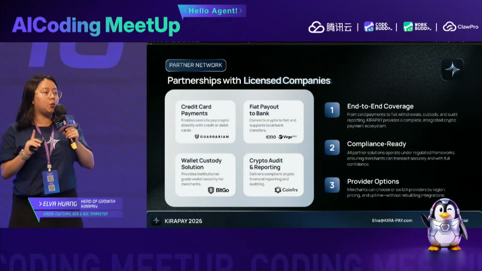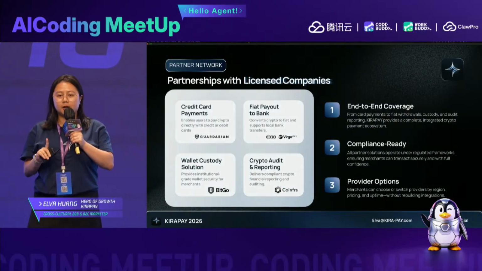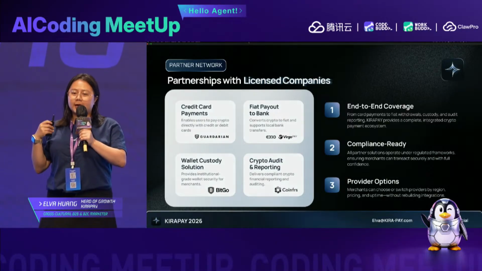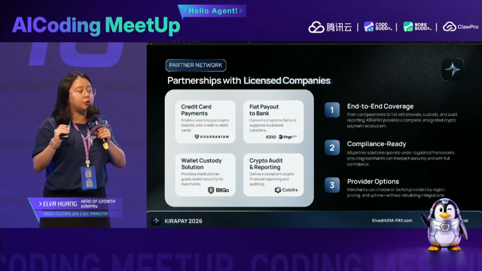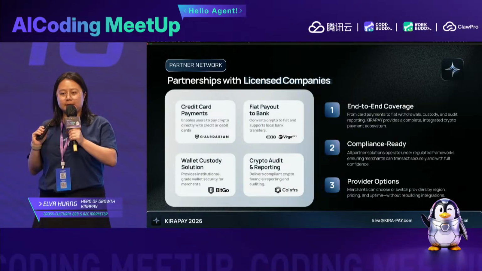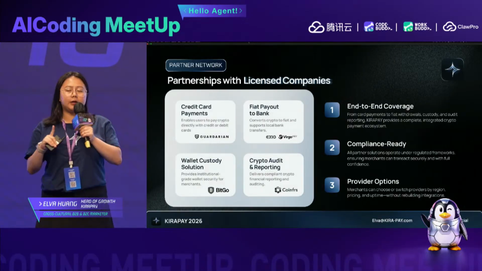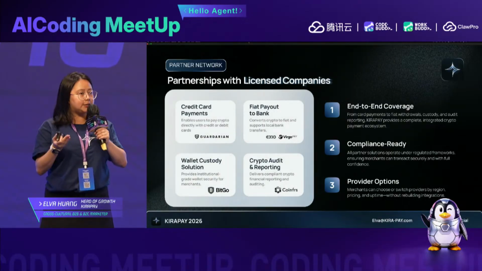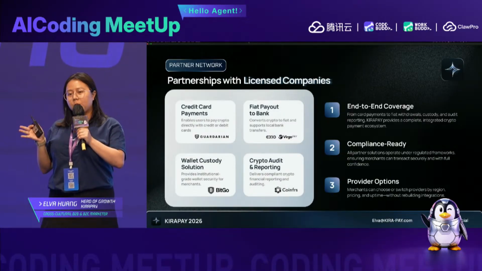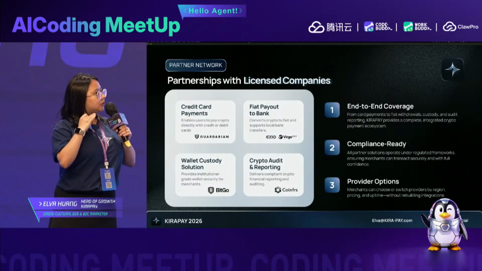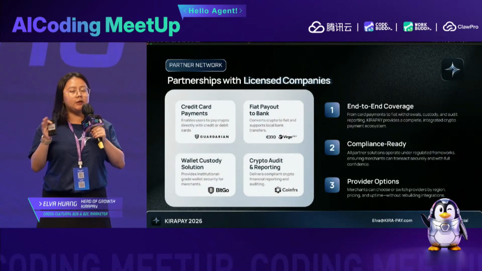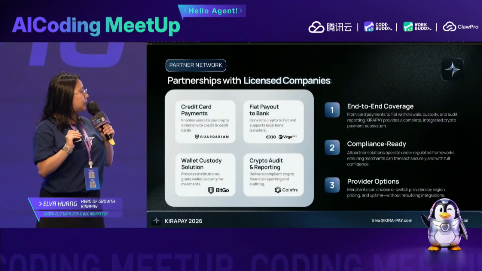And afterwards, I think the major issue you might be raising is that what we are doing is crypto to crypto, right? What if there are solution partners who can help you cash in or cash out with HKD or USD? For that, we'll be partnering with a few licensed companies to help facilitate this process. So in terms of how we are building, we'll provide all-in-one solutions when it comes to different payment procedures and processes, or even smart contract audits, etc.